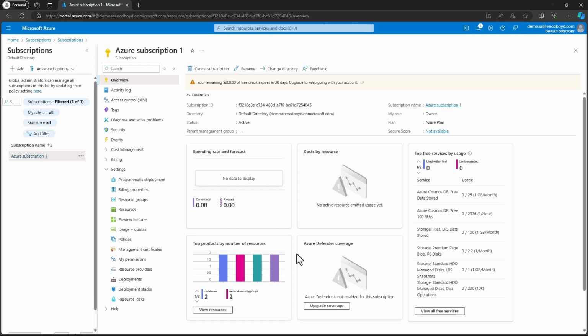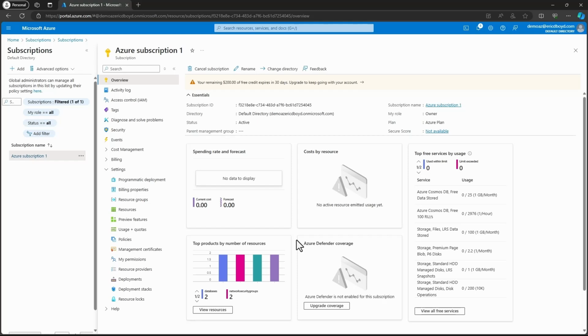Now that we have our Azure subscription associated with the most appropriate Entra ID directory, we can share access with others. This is where Azure Role-Based Access Control, or RBAC, comes into play. With Azure RBAC, you can grant identities from your Entra ID directory access to Azure resources. And as I mentioned, this is role-based access control, not just access control. This means that you can grant fine-grained permissions to these identities through predefined roles, and you can even create your own custom roles with whatever combination of permissions you require.